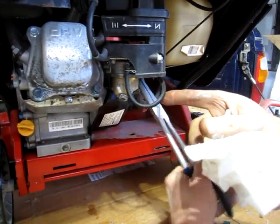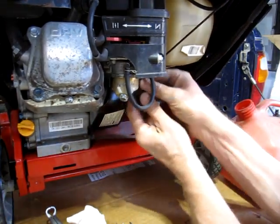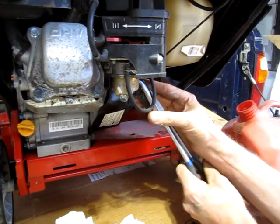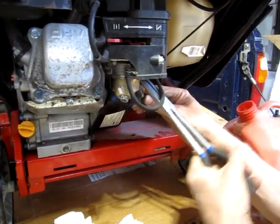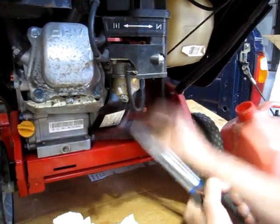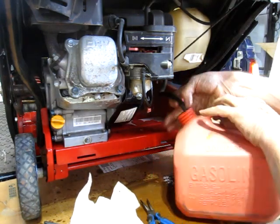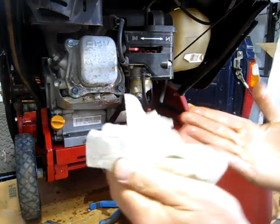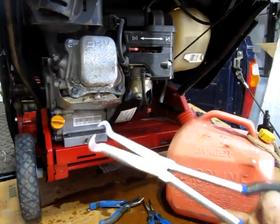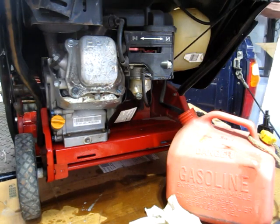These hose pliers, they're the thing. Only got one pair. I'm waiting for them to come on sale, hopefully at Princess Auto or Canadian Tire. They do have a three-piece set, different sizes. Whoops. Just spilling a little bit of gas. Okay, that'll help get the paint off my hands. So yeah, if they come on sale, I'd like to get the three-piece set, because I think they go down to about 1/4 inch.